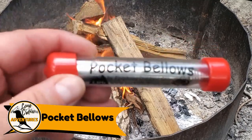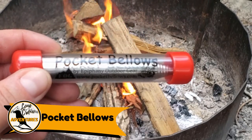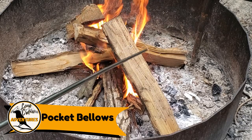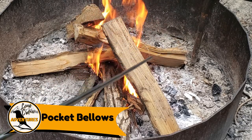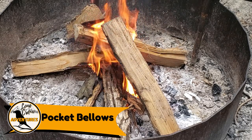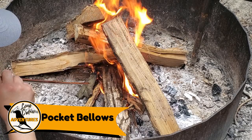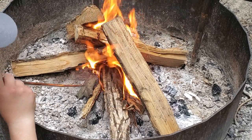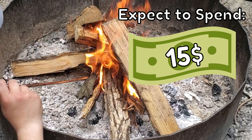Our next product, the Pocket Bellows. Now this is a great product if you want to oxygenate your fire. The Pocket Bellows are a cylindrical telescoping steel tube that allows you to deliver breath directly from your mouth to the base of the fire to really step up the game and oxygenate that fire. For around $15, you can't go wrong with a set of Pocket Bellows.